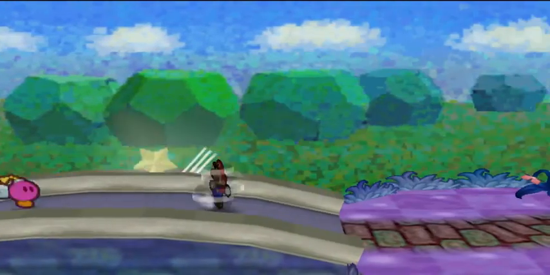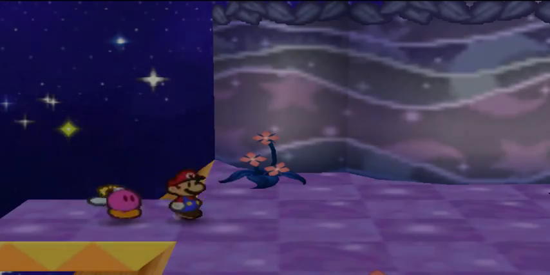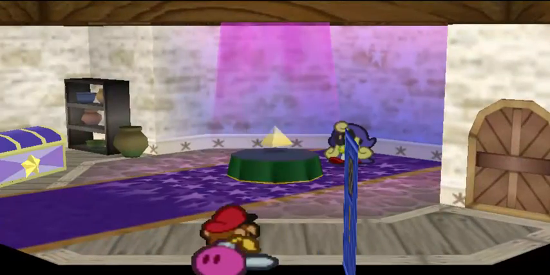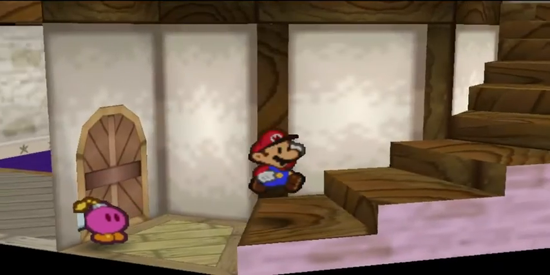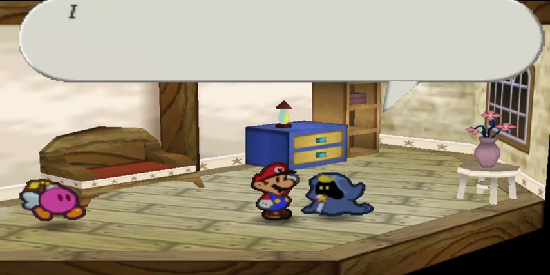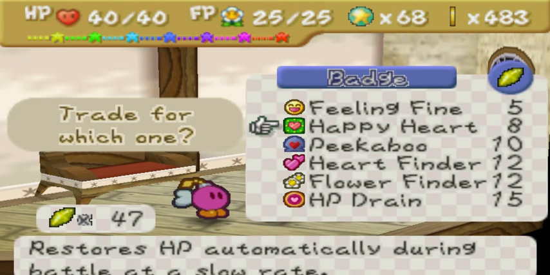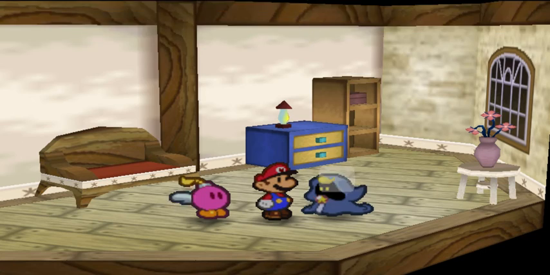This is actually the place we need to go anyways. We gotta go up if we want to continue the game, but we're not gonna do that for just a little while longer. I would like to have every star piece possible before heading out that way, which means enlisting the help of Chuck Quizmo. Swap his badges. So, we'll start with the cheapest and probably just go up from there. That way we can just bust out as many totals as we can.